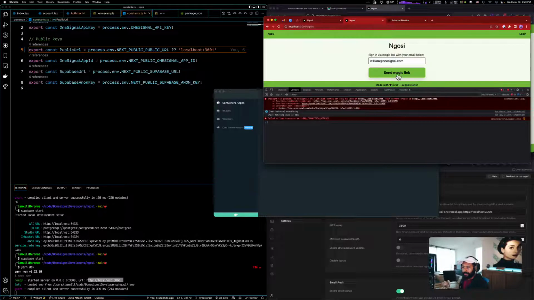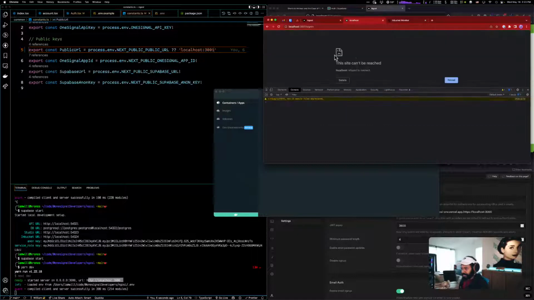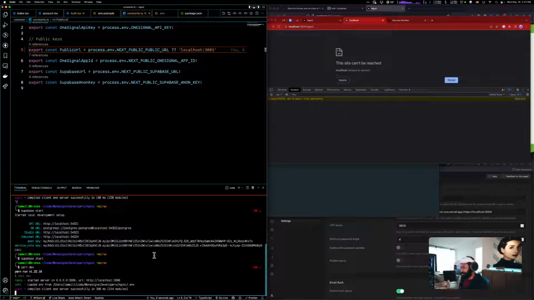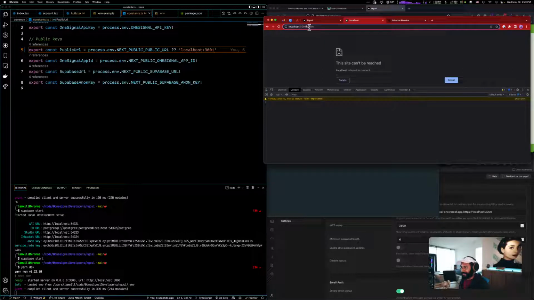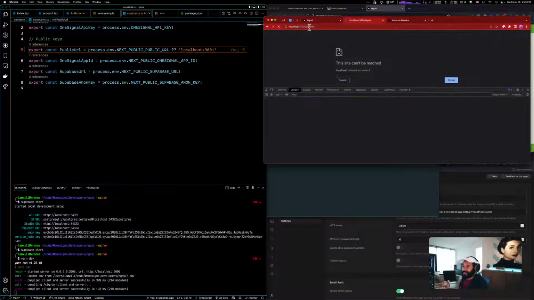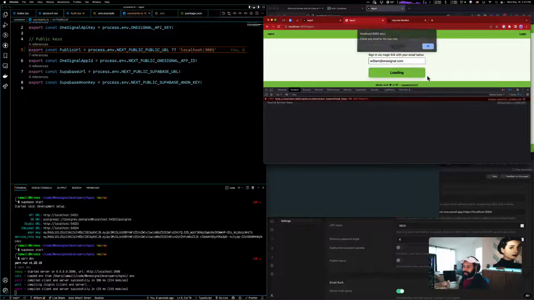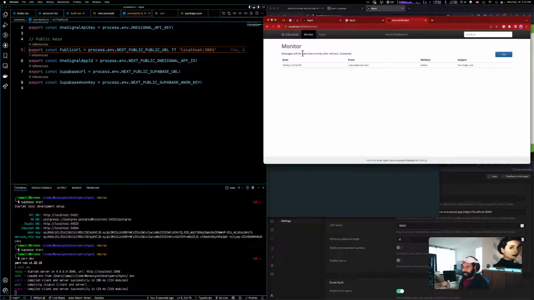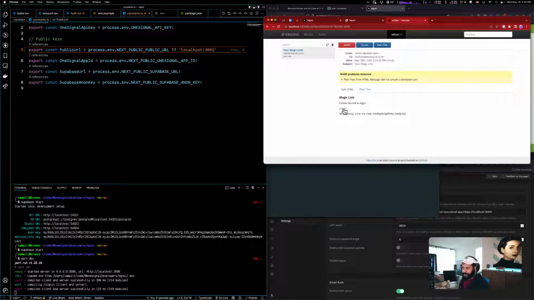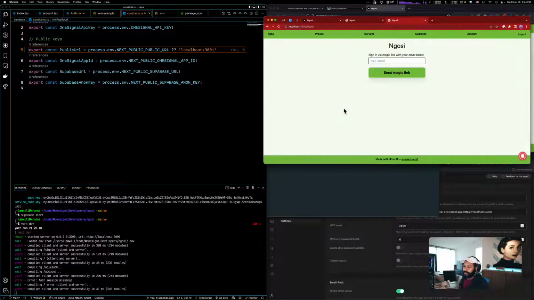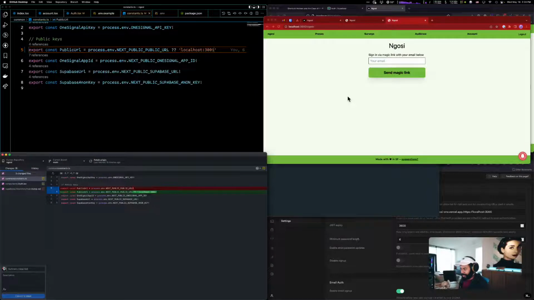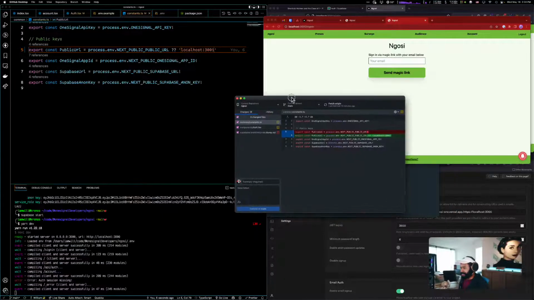So now I hope this should work now. But I'm gonna copy this because I don't want to type it again. Okay. Oh, it's all right. It's on the correct port now. I forgot. So it's actually running on the right port. All right. Perfect. So it's connected and the email got sent. Here we are. Okay. It redirected me to the correct place. So I think that's one of the things. I mean, it's not a true fix, but that's just one thing.